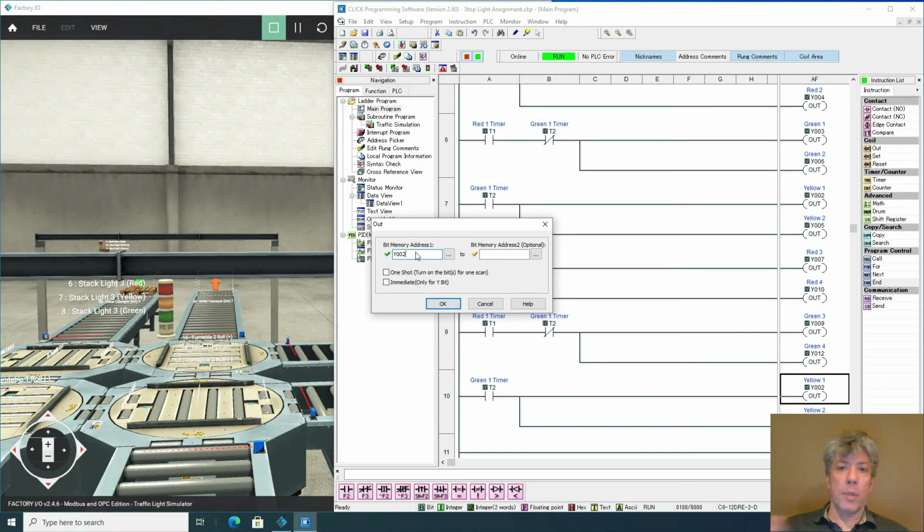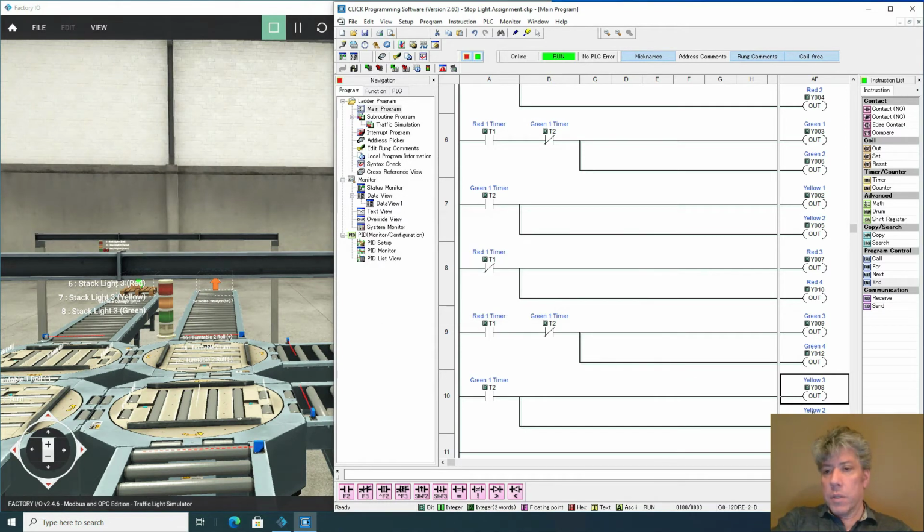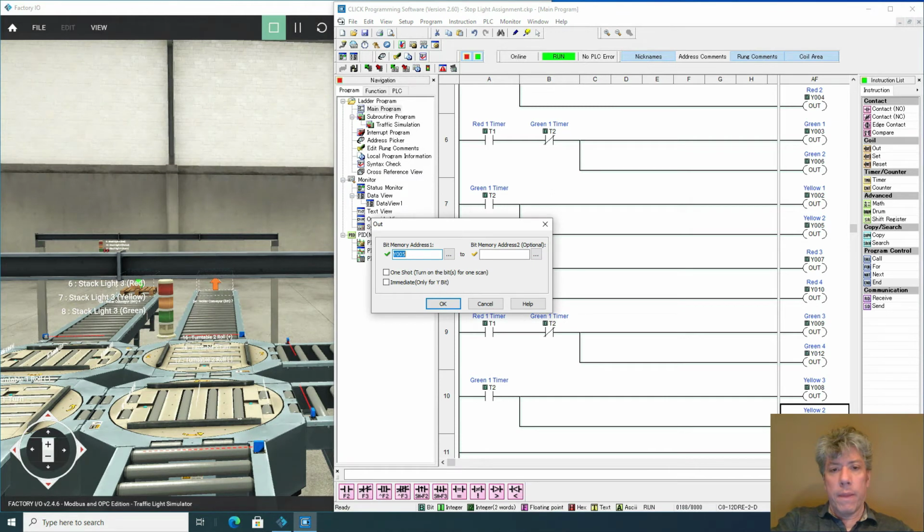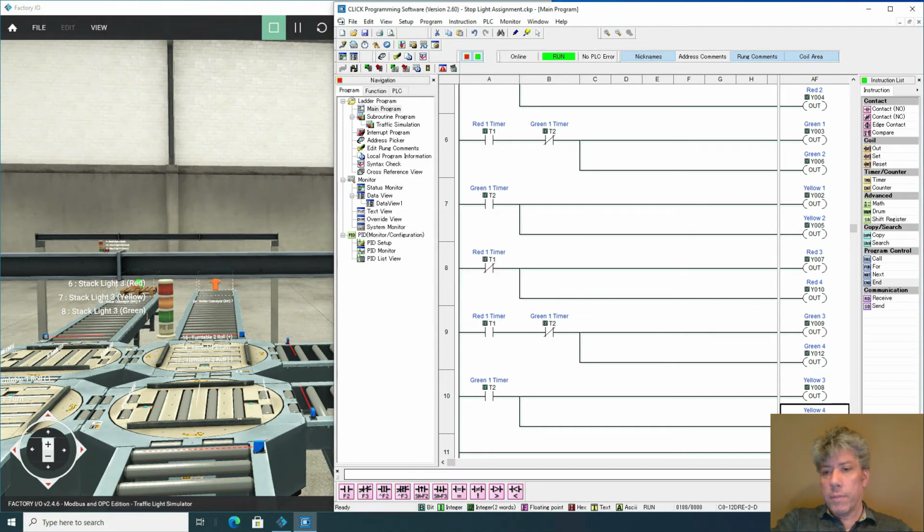One of the things I probably should have done is I probably should have put these in order as they appear on the stack light: red, yellow, green. I didn't set it up that way, but you know, it's not the end of the world. It's just maybe not optimal. Let's see, 6 and 2 are 8. So there's yellow 3. 6 and 5 are 11. So there we are. Okay.